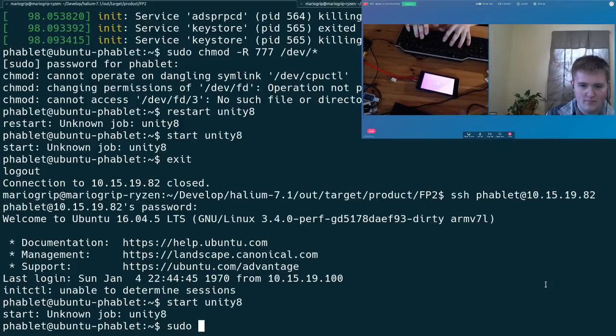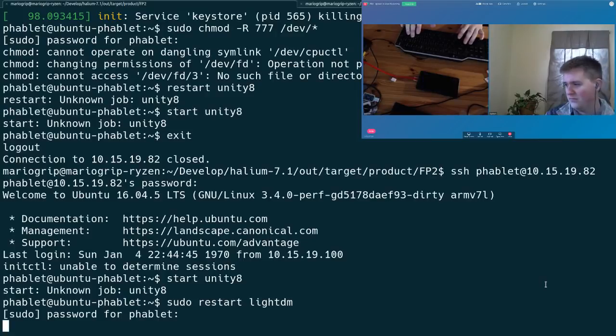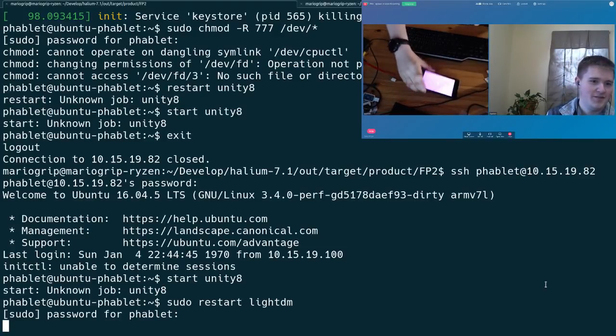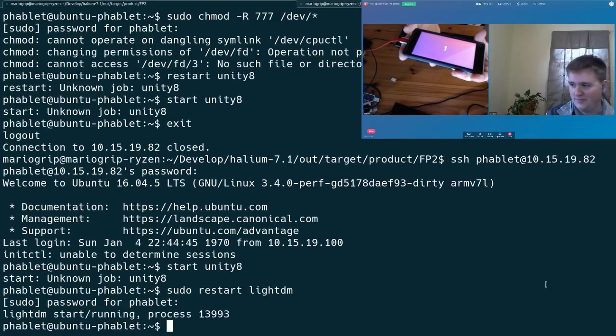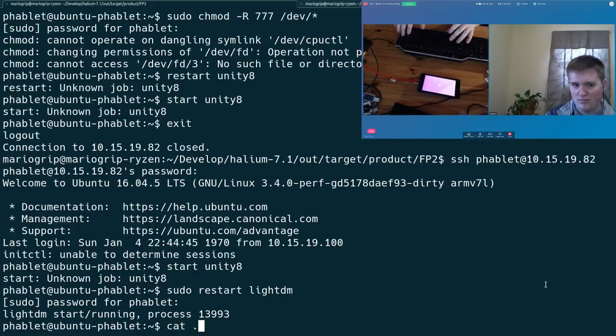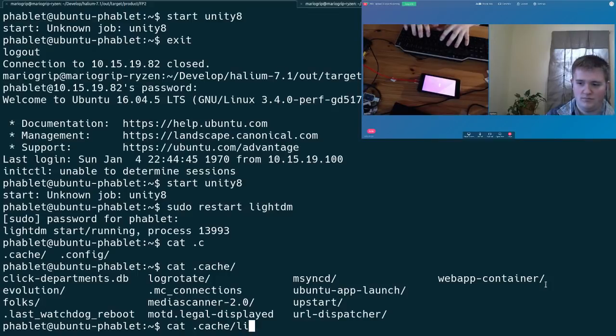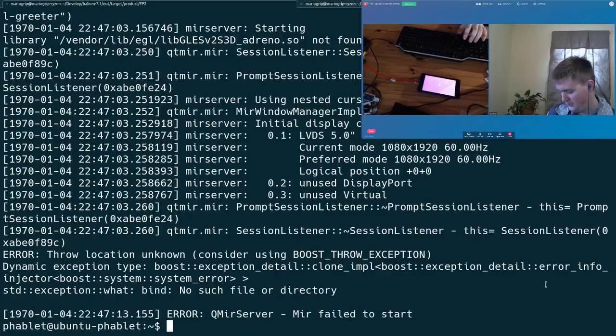So then we actually restart LightDM since we don't have the session yet. Someone's gonna come to the monitor and slap me for doing that. Oh yeah, totally. So now let's see if it starts Unity 8. I will open the logs just so I don't have to eat crow. Failed to start. Maybe it's not a permission error after all.